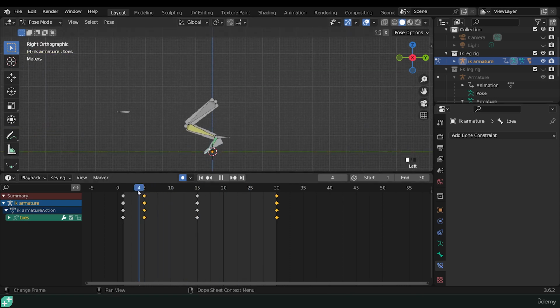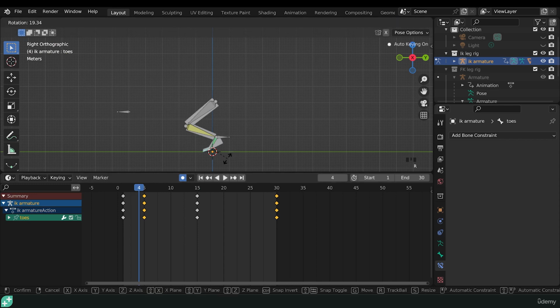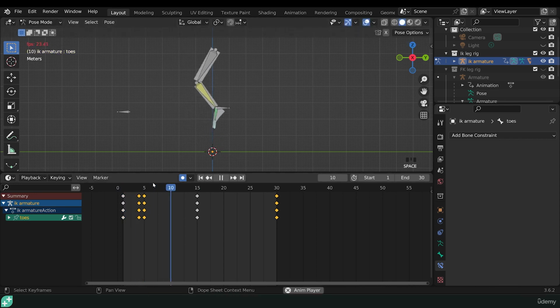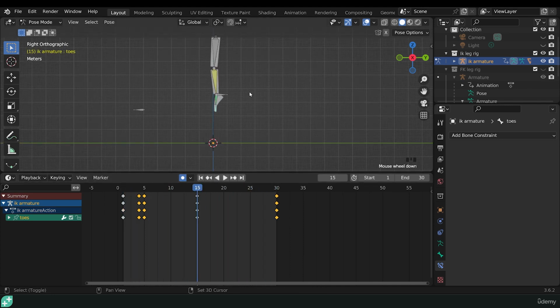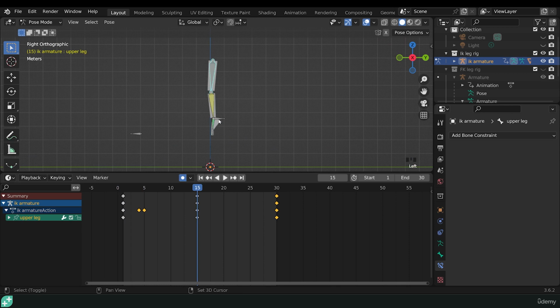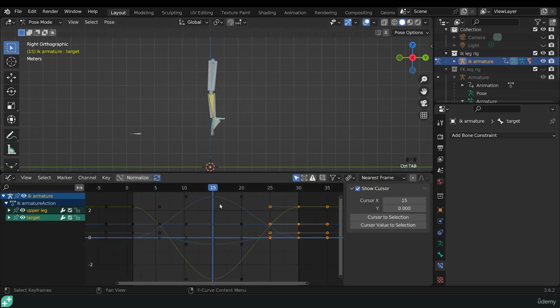There's a little bit where it goes through the floor as well, and I could easily sort that out by just rotating it a bit there, so it doesn't go through the floor and it jumps up. Could do with a little bit longer in the middle perhaps. I'll select this bone and this bone, as they're the only two that are controlling the movement. Control Tab to go to the graph editor.